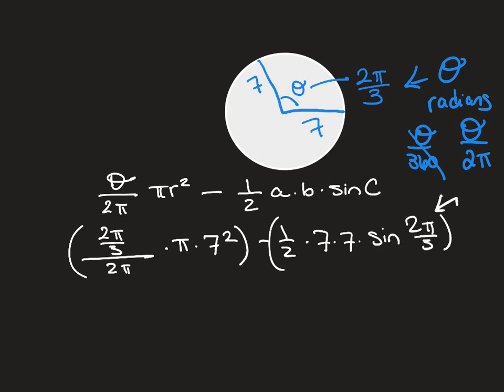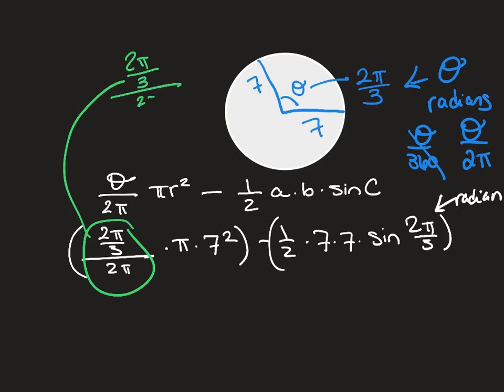This is a radian, guys, a radian. So your calculator needs to go back to radians or you won't get the right answer. I'm going to simplify this fraction right here. This fraction, 2 pi over 3 over 2 pi, this 2 pi on the bottom is like over 1. And then my favorite song is dividing by fractions is easy as pie. Flip the bottom and multiply. So you take the bottom and you flip it over and you multiply like this. The 2 pi's are going to cancel out, so this is equal to 1/3, which makes sense because I drew about 1/3 of the circle.